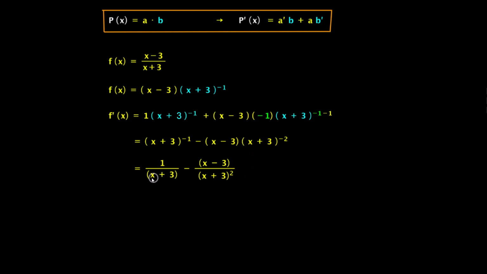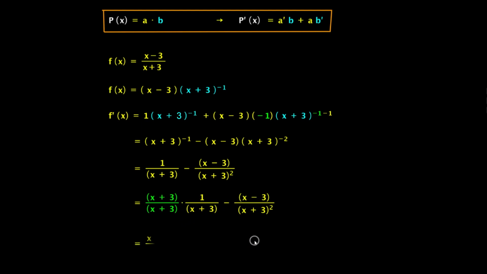Can we go further? Yes, we can simplify it further. So we just do the fraction, use the fraction skills. This is x plus 3 with the power of 2. If we multiply the top and bottom, just to match the same denominator, now the left term is x plus 3 times x plus 3. Same denominator. So x plus 3 times 1 is the left side value, and it's going to be negative times x.